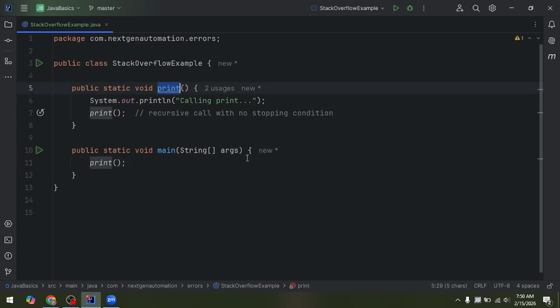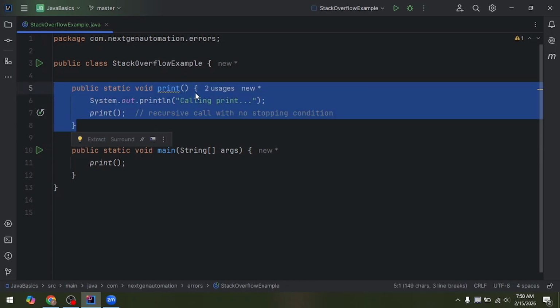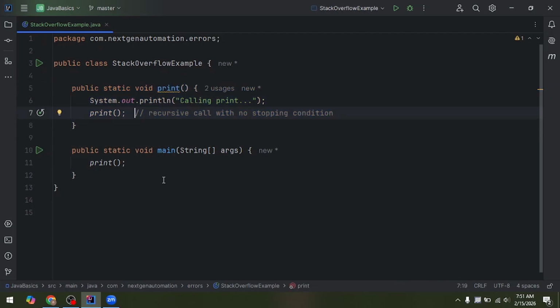You can see that there is a print method, with a recursive call and no stopping condition, right? A recursive call means that inside the print method, I call the method itself. That kind of method writing is called recursion.